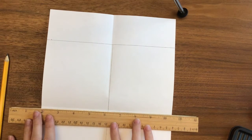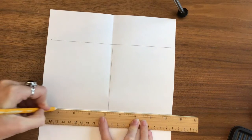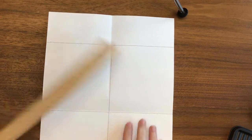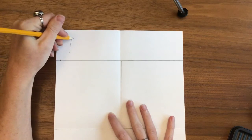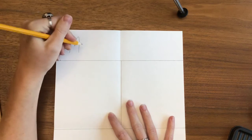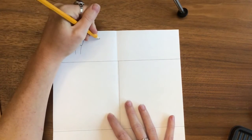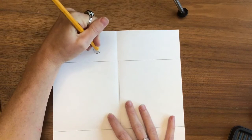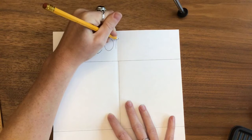Draw a line across that horizontal fold, and you'll create 4 different panels for your comic. So make sure you create a title for your comic. It can be anything from my comic, the adventures of whatever characters you want to create.